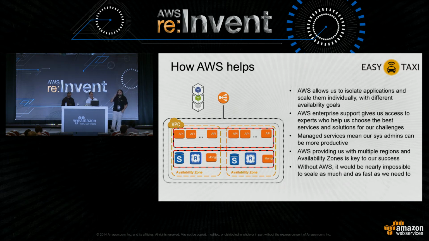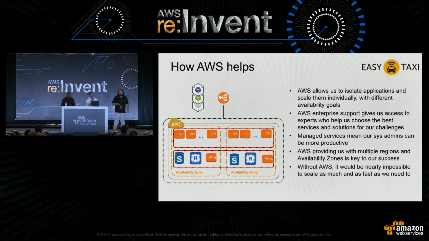One key feature that I always mention is the enterprise support. For me, it is one of the key services from AWS. They helped us a lot. It's really great to have them on our side in the good and the bad times. Even when we're thinking of a new architecture or a new service to use, it's really great to be able to talk to a specialist, someone that made the service, someone that will help us decide the best service that will meet our challenges.